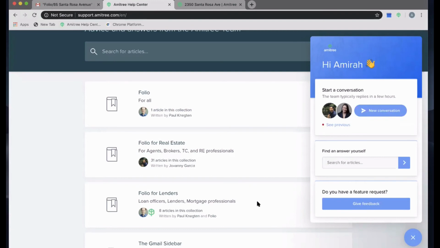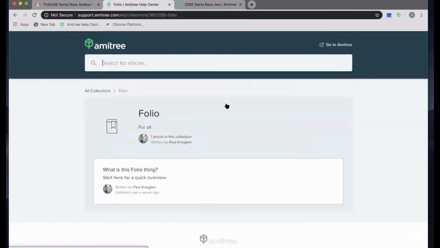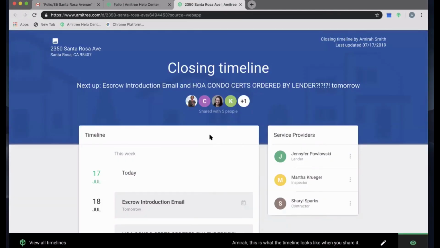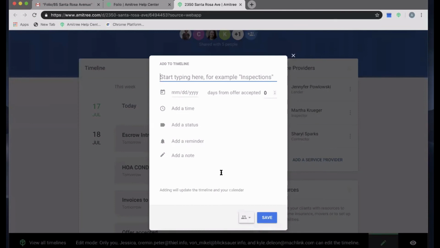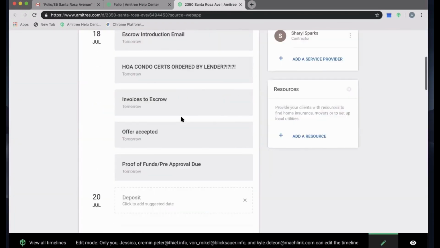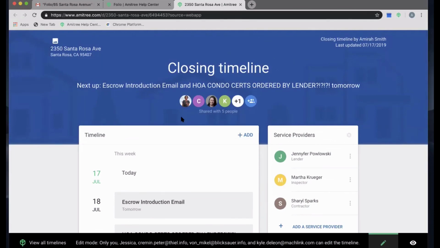One more question here. If you add something that's less than 3 days of the due date, the email does not go out. I'm not sure if I completely understand the question, but anytime you add an event, regardless of when the due date or the closing date is, as soon as you add the event, we track that as a change to the timeline, if the timeline is active. And within half an hour to an hour, we'll send an update to anyone that's shared on the email.